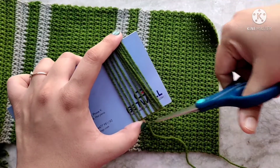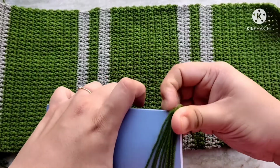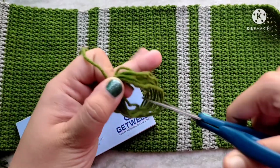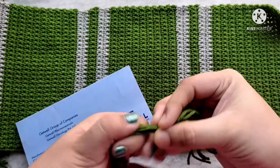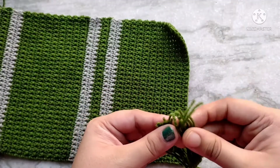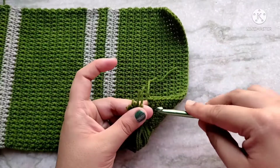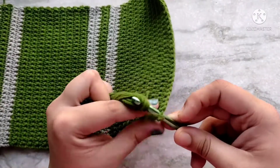Then cut the yarn and remove the loops. Then split the loops on one end to make 10 roughly equal strands of yarn. Fold all the strands in half and hold them tightly on one end. Then insert your hook into that first stitch. For the first tassel, I am also going to include this tail that I left after fastening off.